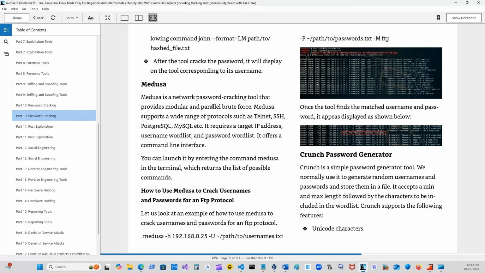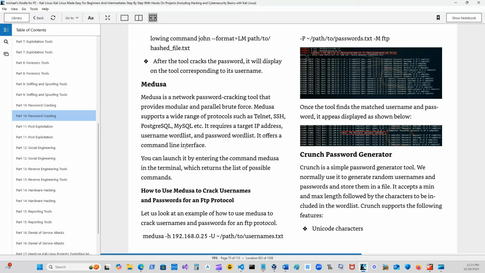Medusa is a networking password cracking tool that provides modular and parallel brute force. Medusa supports a wide range of protocols such as Telnet, SSH, Postgres, SQL, MySQL, etc. It requires a target IP address, username, password, and password lists.